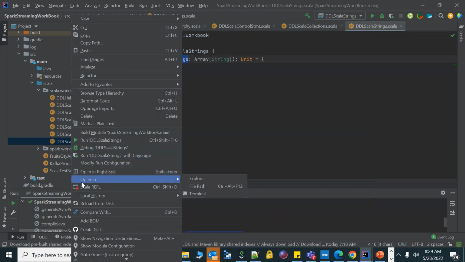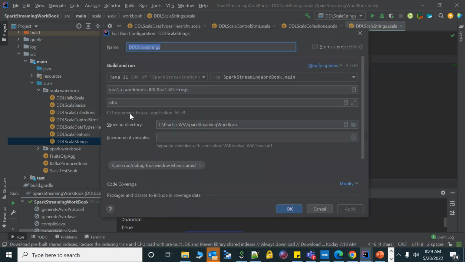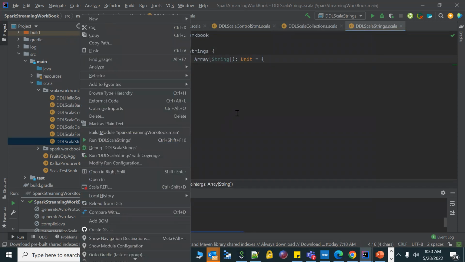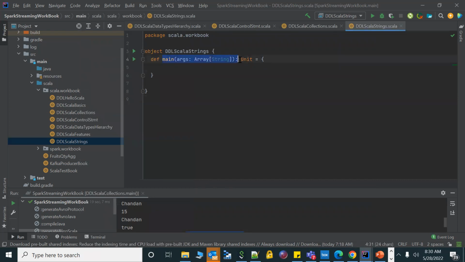If you put A, B, C, a space, B, C, D, E, F, G, and apply here, we pass 3 arguments. So there will be 3 elements in this array, args. This is the meaning of command line argument. And the main method is an indication of the start of the program, the driver program.